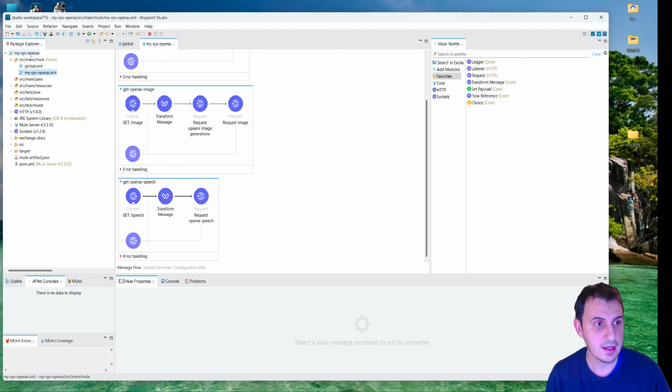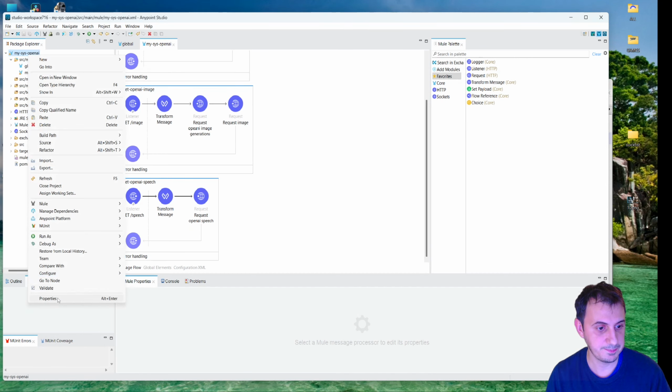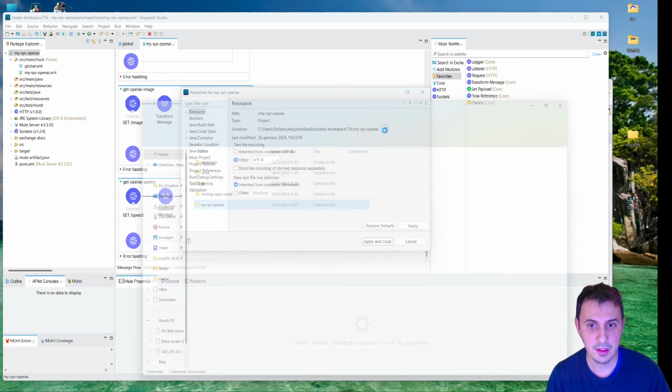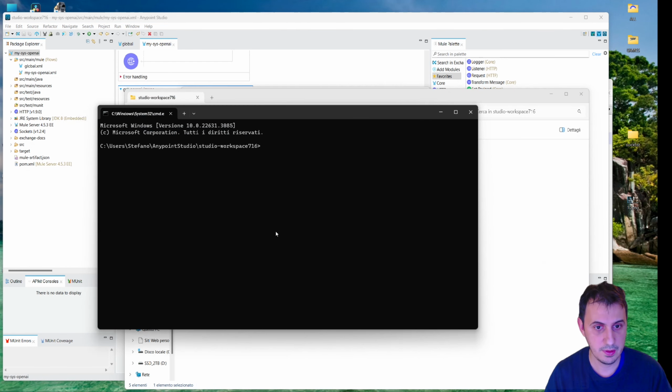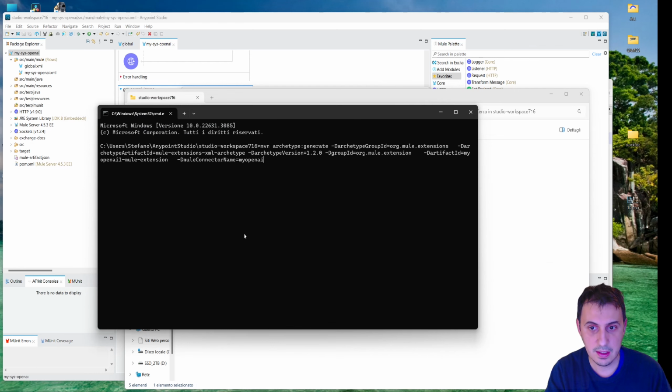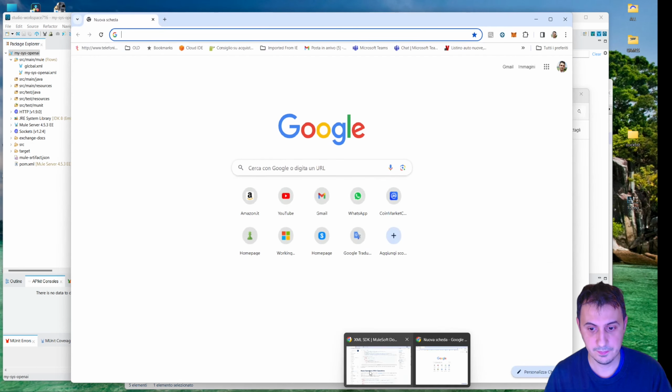So let's start. First we need this readme. I need to invoke this command in the prompt. So let's invoke this command. I take this command from the documentation.